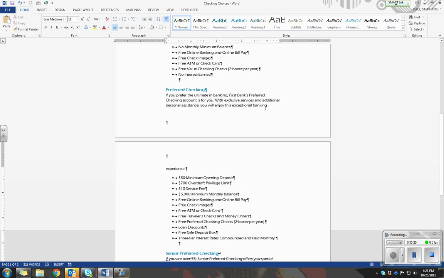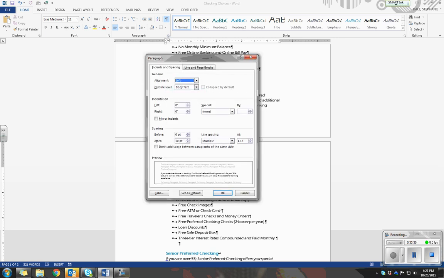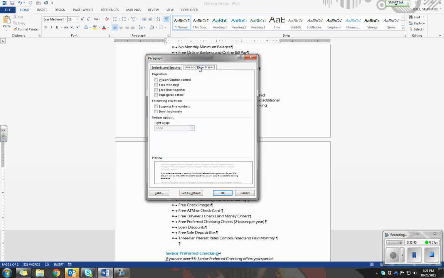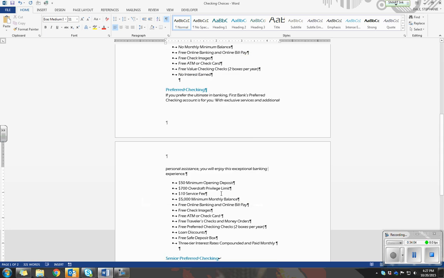On the Home tab in the Paragraph group, I'm going to select the paragraph dialog box launcher. I am then going to navigate to the Line and Page Breaks tab. I'm going to check the box Widow/Orphan Control, and this will simply turn on widow or orphan control for our document, making sure the word experience doesn't get left out onto its page by its lonesome. Once I check that box, I'm going to simply hit OK. And you will notice that a line of text has now been pulled down to the second page in order to join experience.